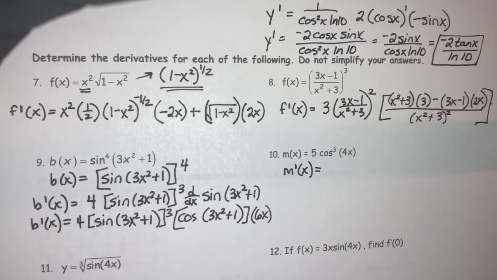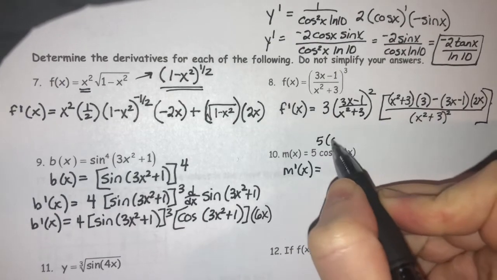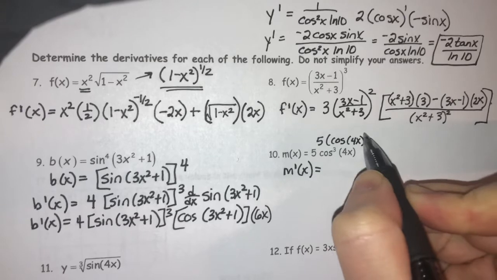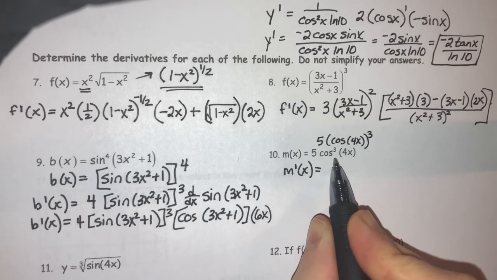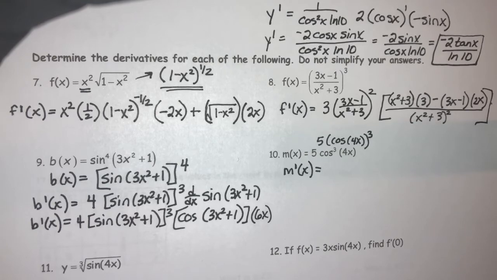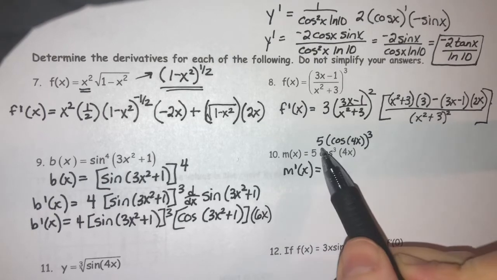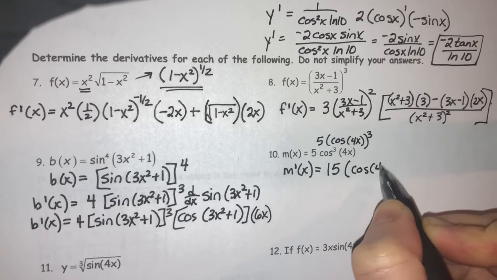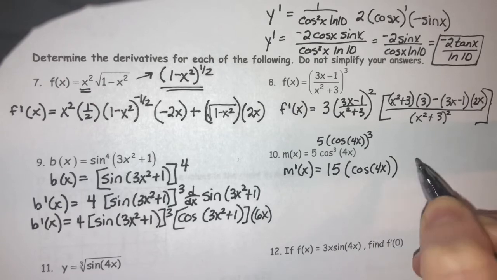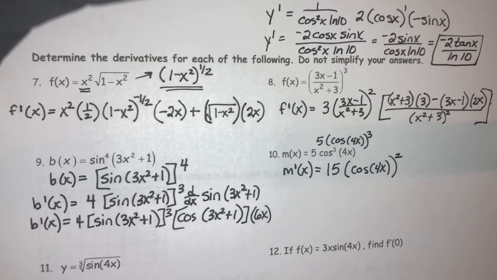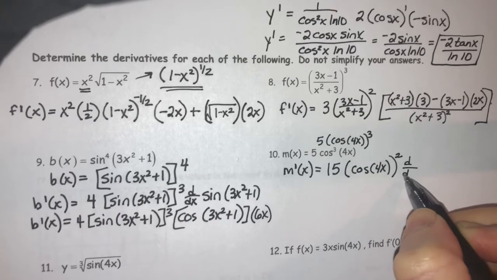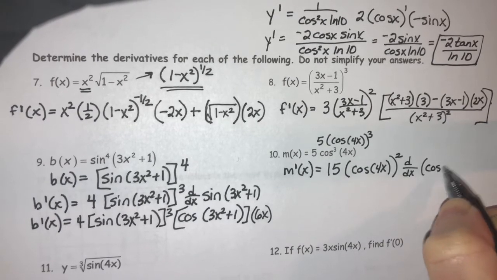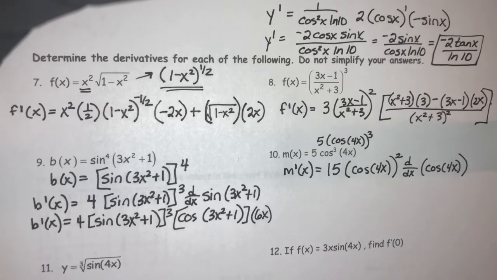All right, this one, again, let's think of it as 5 times the cosine of 4x, cubed. That little cube in here, it's helpful to think of it as being outside because that's actually part of our outside function. So the 3 gets multiplied by the 5, which will be 15. Copy the inside function. Subtract 1 from the 3, which gives us a 2. And then we're going to multiply times the derivative of the inside function cosine of 4x, which is a composite function, a composition of functions. So we have to use the chain rule again.